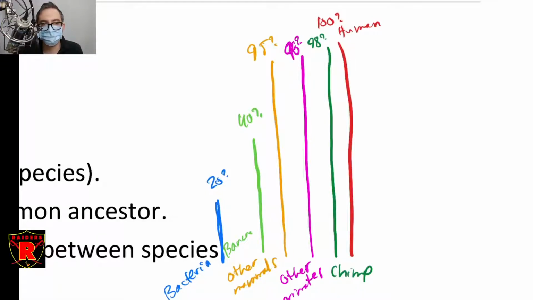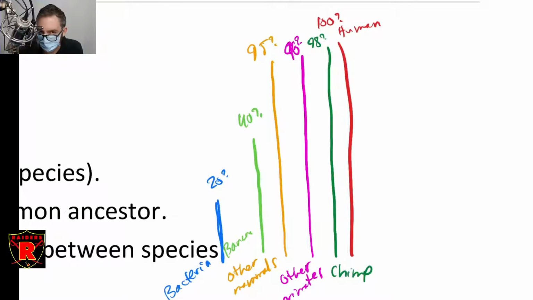You have a gene for this, your neighbor has a gene for that. You have a gene for eye color, your neighbor has a gene for eye color. Those are called homologs, okay? They do the same things. The genes do the same things. And your DNA is 100% homologous. Homologous means it has the same genes as every other human. Okay, we're 100% homologous to all other humans. We are the same species, so within a species, it's usually 100% homologs.